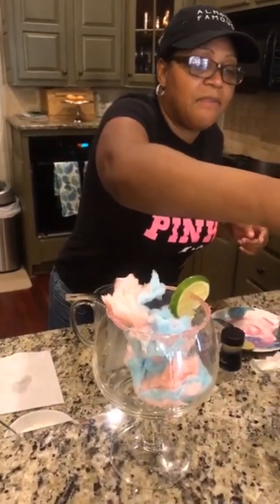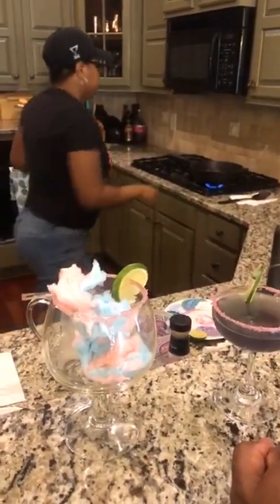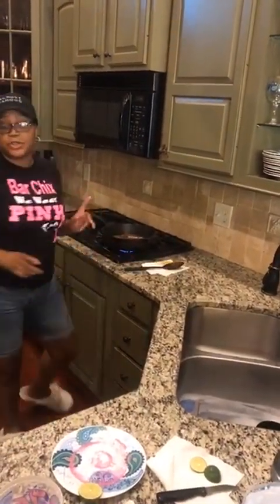And there you have your cotton candy margaritas. All right, so I'm gonna give my eggs and stuff a quick stir. They're not ready yet. While I do that, I'm gonna show you guys a little trick that I like to do.